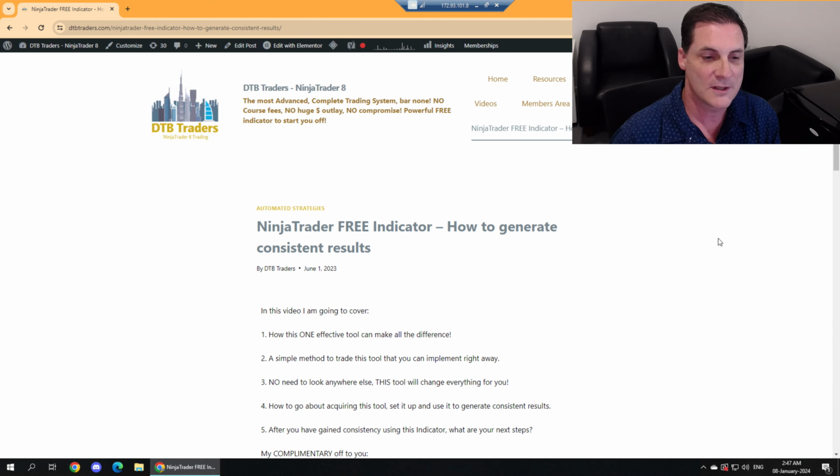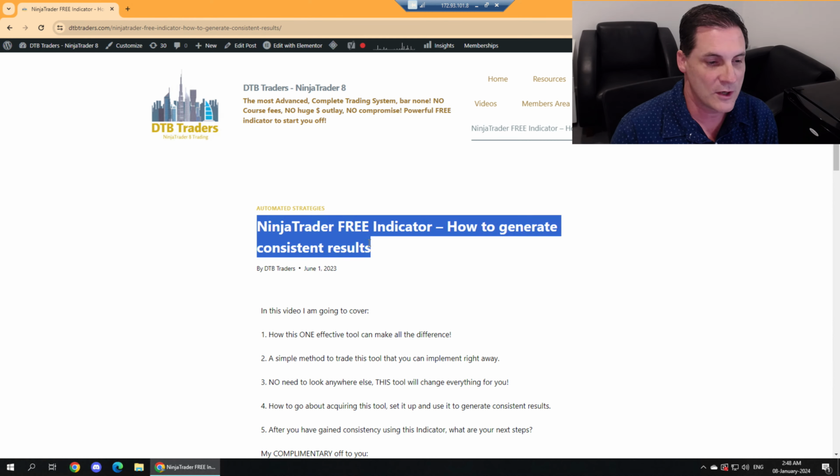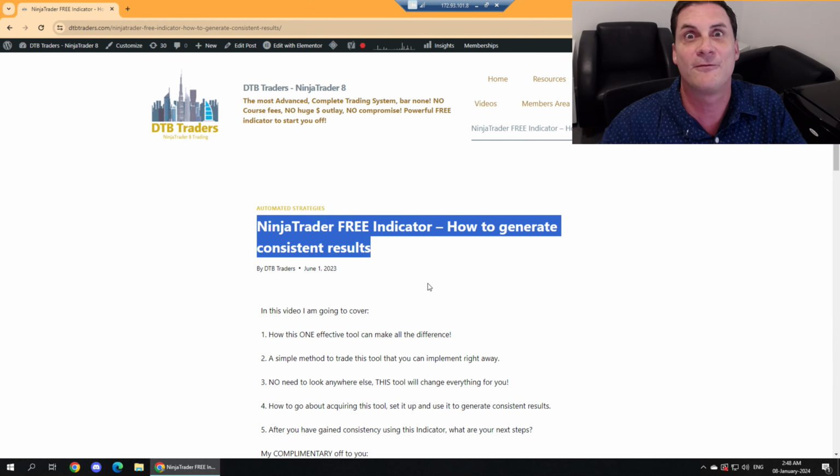Because when you use this indicator and you start getting the hang of it and you have consistent gains with it, this is when the time will come for you to see what other tools the DTB system has. So I'm not going to be emailing you, once you've signed up for this indicator, I'm not going to be spamming your email box. I'm not going to be sending you these get rich quick schemes with, try this $300 indicator. Today it's only $79, and guess what? It's going to make you $1,000 a day, like it does for me.